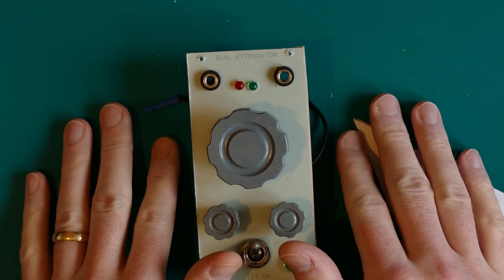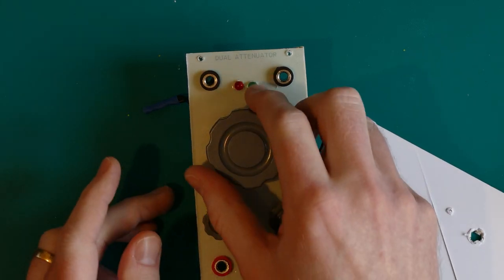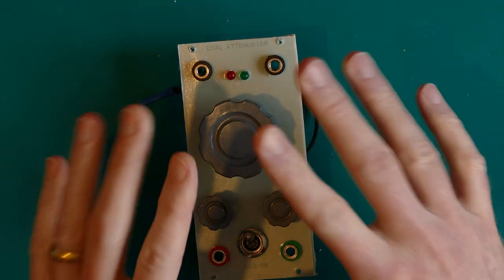So that is my status, and I'll leave you with my demonstration of how this works after this. So I'll cut to that in a few seconds.